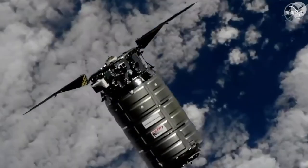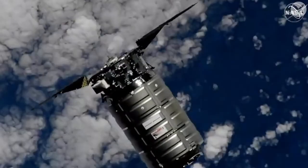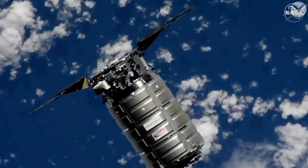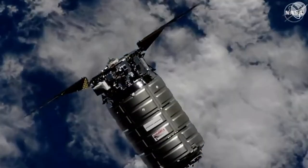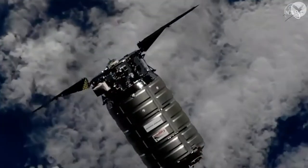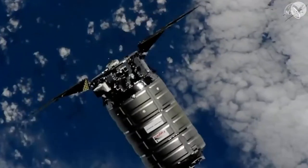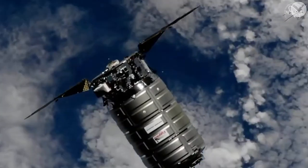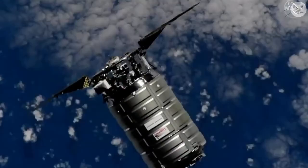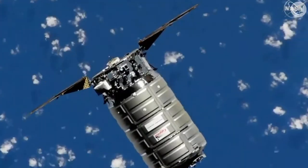So they'll undergo a series of checks, and then right when all of these checks are done, as you were saying, they'll depart and cross the Keep-Out Sphere, about 200 meters or so, an arbitrary line designed around the International Space Station. Once they cross this 200-meter point, there's actually communication from Serena Auñón-Chancellor and Alexander Gerst on board the International Space Station. They're inside the cupola, or will be very soon, at the controls of the space station's robotic arm to actually capture Cygnus today.